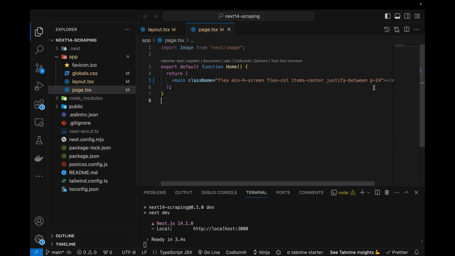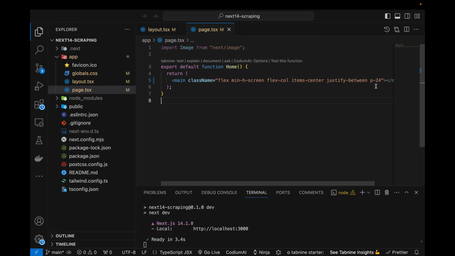So inside this main element, if we go over here, we need to actually add the header OLX scrapper at the top. So I'm going to write h1, and it is going to have this text OLX scrapper. All right, so let's refresh. So it should show up at the top of the page, and you can see that it's showing over here.